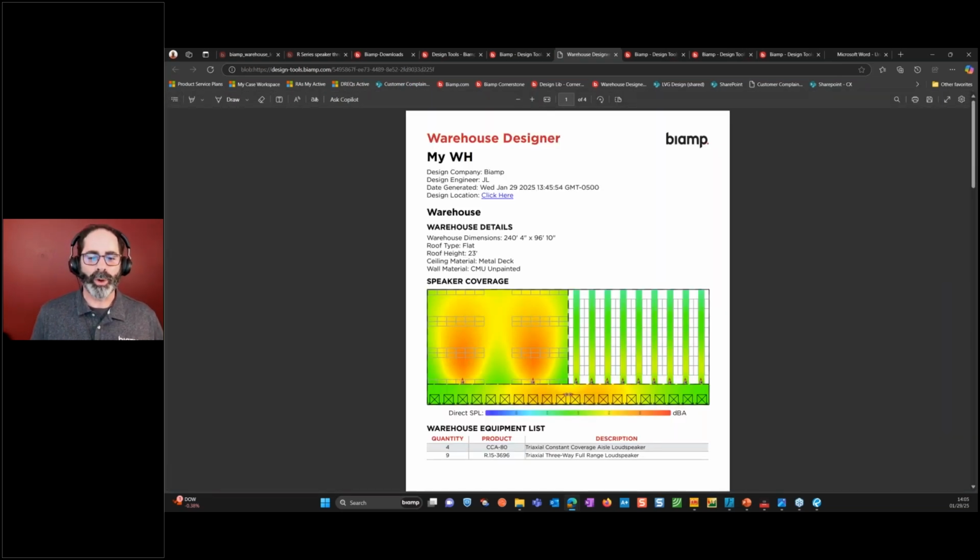Next thing you can do is export a report. And this shows up right in the browser. And I have the option now to save from the browser and put that wherever I store files. The location of the model is in this blue hyperlink here. So if I forgot to write down the URL, so long as I produced a report, I can get back to this point. And it shows an overview of the system with all the speakers placed in it.